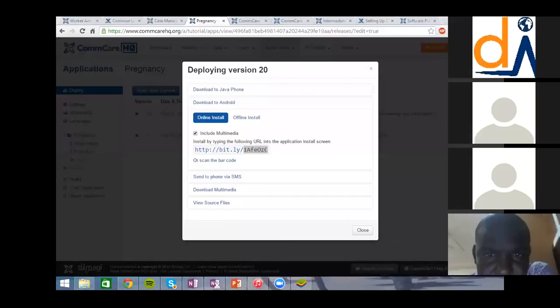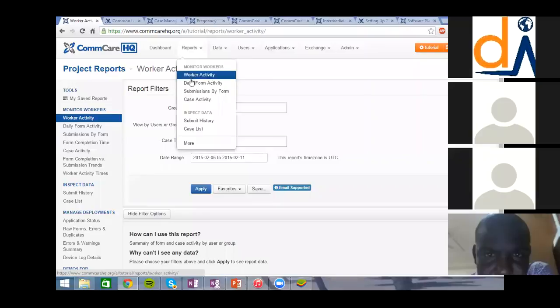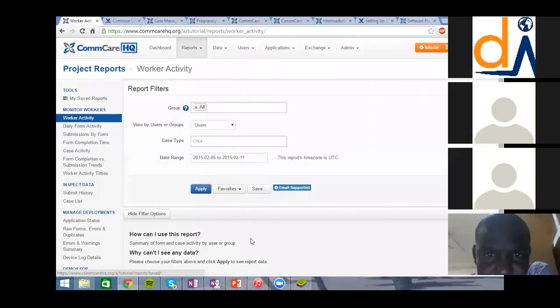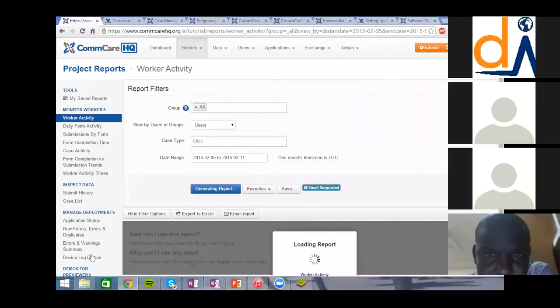Okay, are there any systems to help us track and improve CHW performance? So again, if we go back to the reports here, the worker activity report is a great example of this, but these all are looking at your frontline workers and their performance and how often they're using the app. For example, this one doesn't have any data in it because I'm working on a test domain, a tutorial domain to show you this, or project space, sorry. But it will show you all of the information for all of your users.